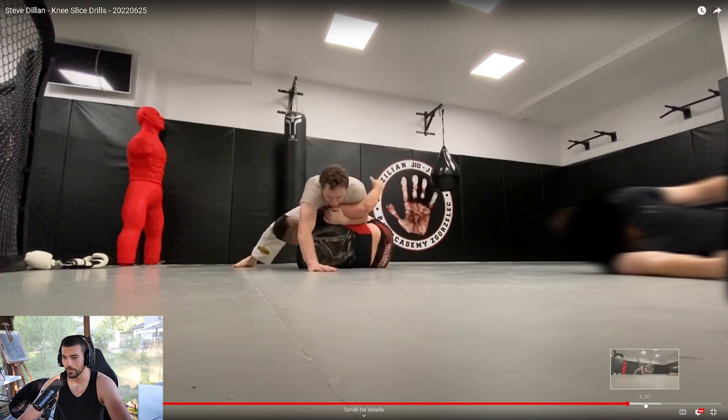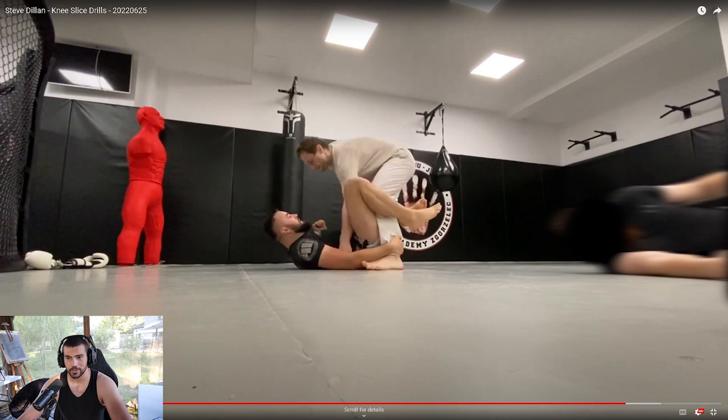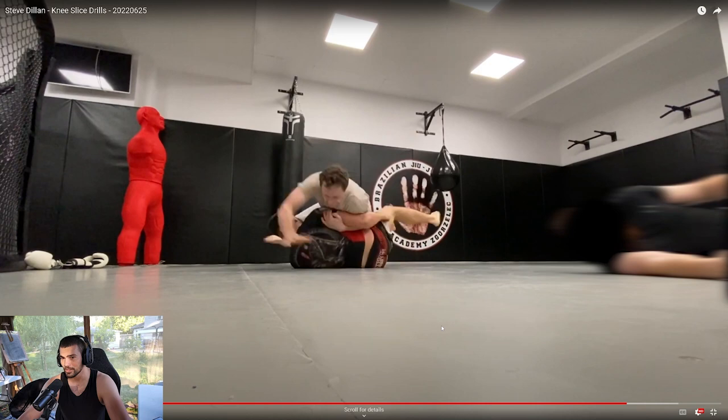That one would have been really hard to sell. You see you reached all the way down and your hips are now so far behind you — it's hard to generate any power. All he has to do is take his knee and turn it in, and you're not going to knee slice him anymore. You'll have to cut way out, then he's just going to knee shield you and you'll have a hell of a time finishing it because he can re-pummel you at any time.